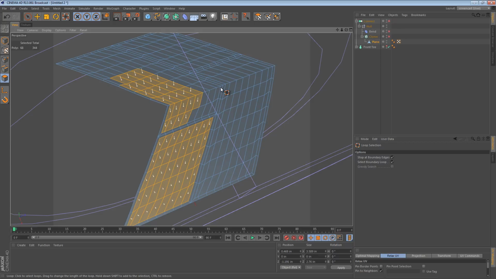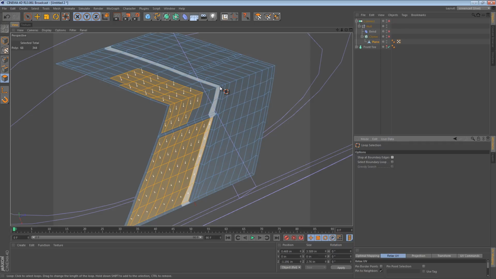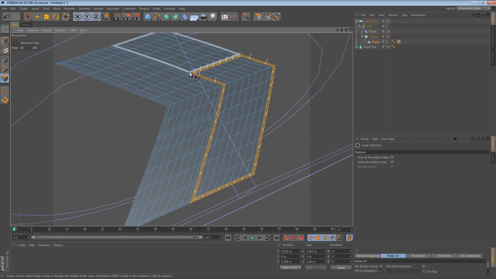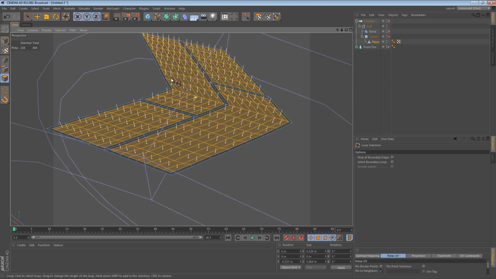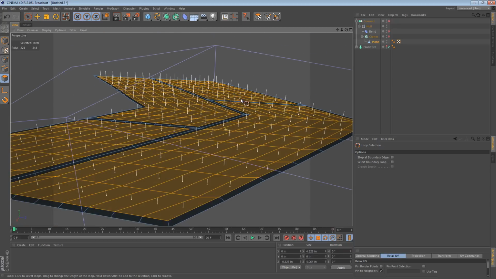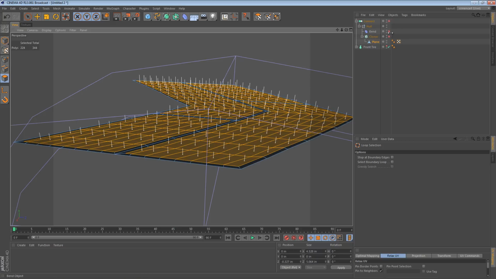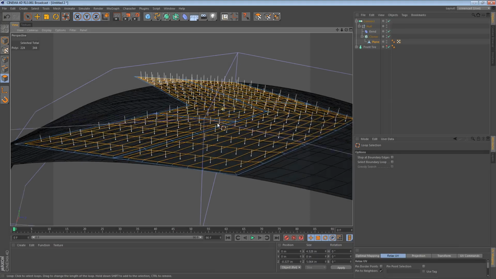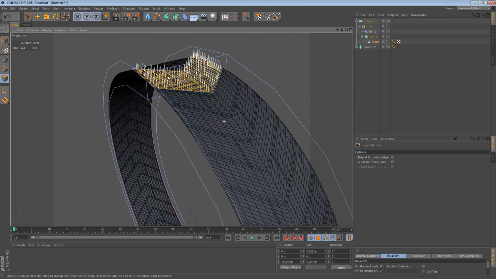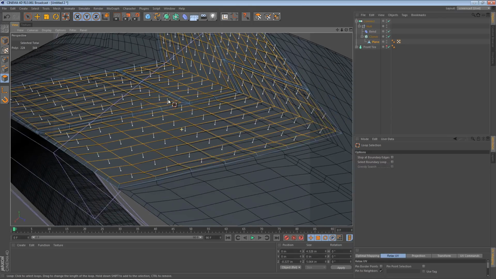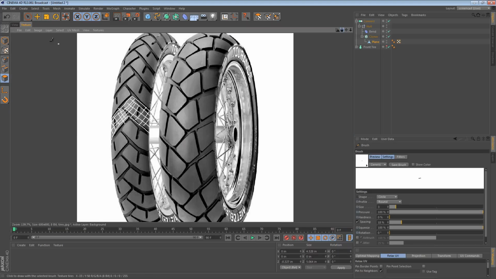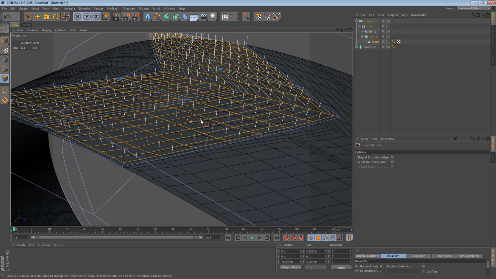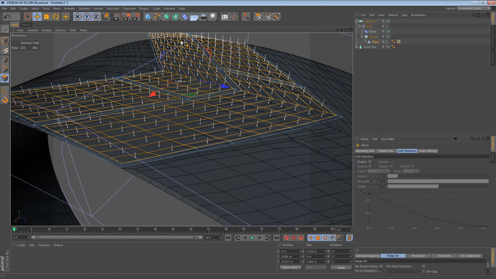The easiest way to select these might be with a loop selection. So we can select the gutters in between, and then we just invert the selection, and we got all of our islands that we created. So now that we have these islands created, we can turn our bend and our cloner and our connect object back on. You see we have a lot more geometry now. And we can just do an extrude operation. So just to see how much, we need to extrude it quite a bit. So you can just drag that up.